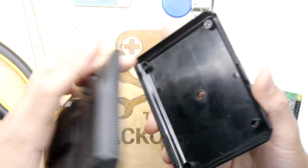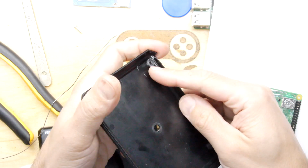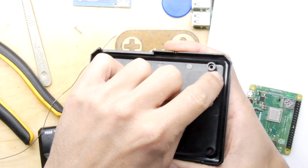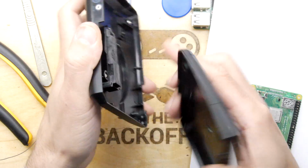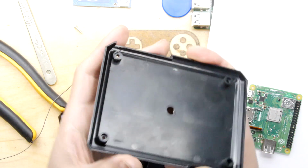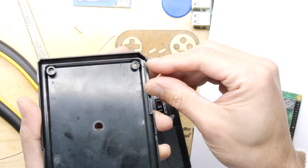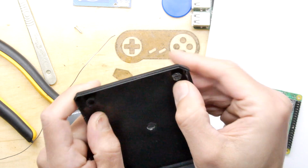So I've modified the case. I've taken that down a bit. You can see this is all very rough right now. These are rough cuts, but I'll smooth those out and do them a bit finer if you're doing them yourself. Now you can see these have little bits cut out of them for the top threaded sections to sit into. You want to remove that flush. I'm almost flush there. You can see I've left a few little nibbles to attack there, and just be a little bit gentle because on that corner there's a little bit of plastic that if you touch it like I have, you'll damage it, but that might not be an issue.